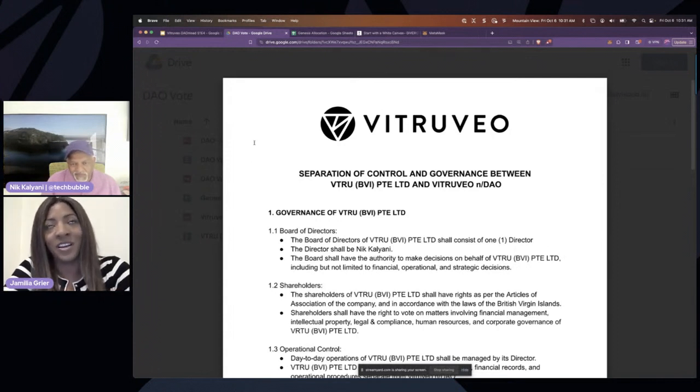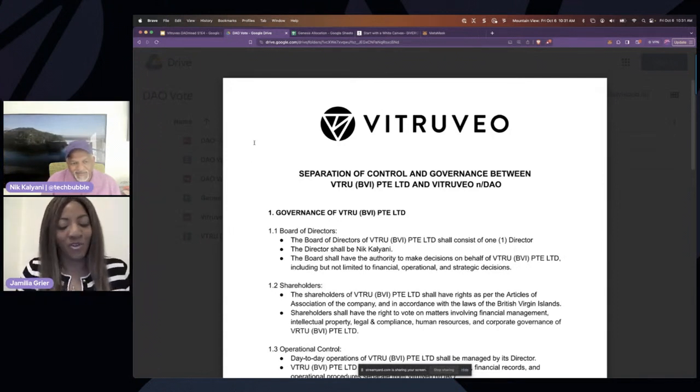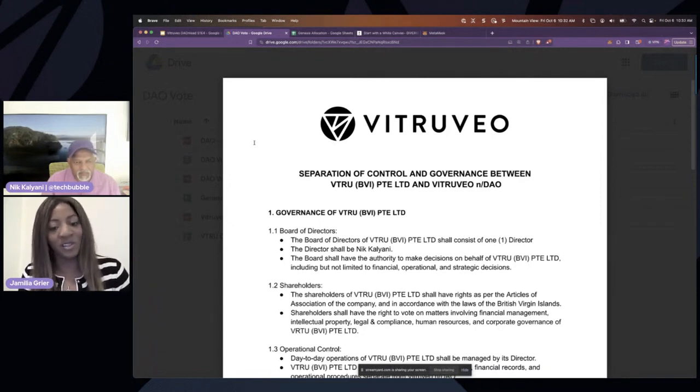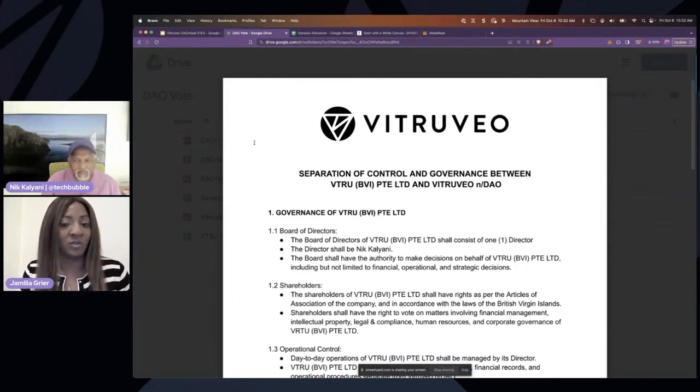Right. And I think we've sort of gone 360 in the world of Web3 to everything is decentralized and everything is virtual. But in reality, we need to have a legal entity to do things, right? We need to protect ourselves in terms of legal agreements. We need to make sure we're compliant. All of that has to be tied to a legal entity. And the legal entity is separate from the DAO. The way that they are connected is through two documents. The first document is the DAO charter, and the second document is outlined here, which is an operating agreement of the legal entity. So this is, you've probably heard the term before, wrapping a DAO.